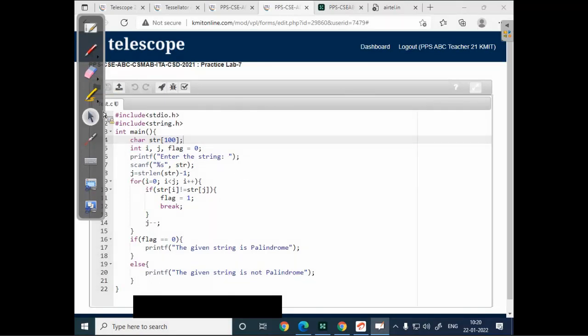Okay, so if you want, you can write it like this, using for i equal to 0, comma, j is equal to strlen of str minus 1. You can use both the indexes here and initialize them. So this will be your initial condition.